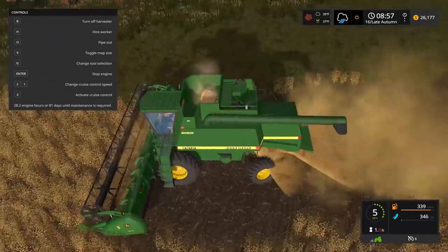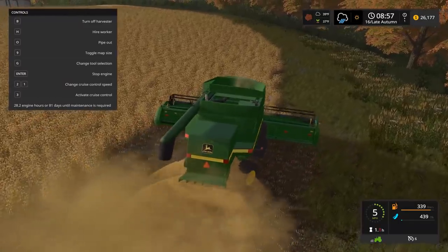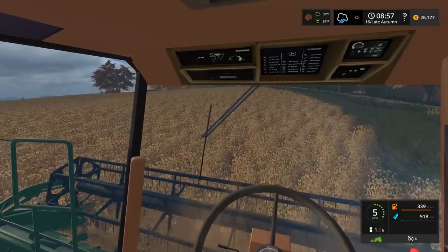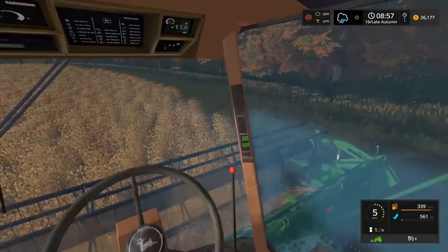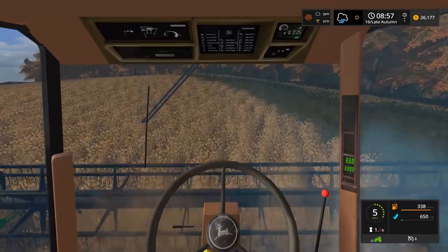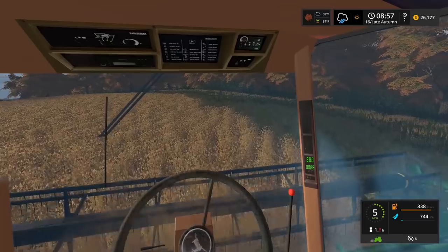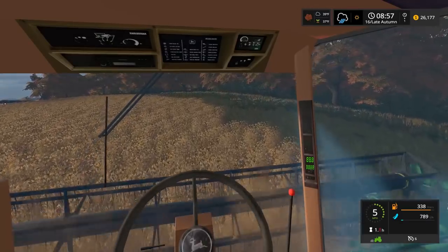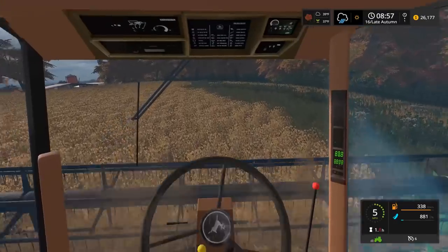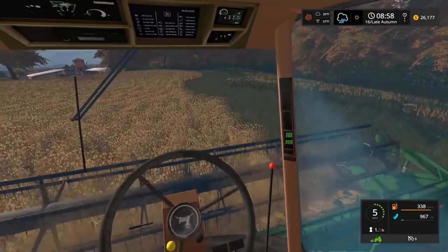Are we missing some? Oh, I was missing some. Shoot. Am I going to miss some over there? Okay, there we go. Now we're turning back. Sweet. There we go. And then what I'll do is, since I pretty much got this end, I'll just run over to the other end. These beans might be yielding better, guys. For some reason, I think these beans are yielding just a little better, because we're already 6% full. And I don't remember it going up this fast yet. I wish, dude, that'd be sweet. Oh, one thing. Dude, hopefully FS19 has a yield monitor somewhere in the combine.